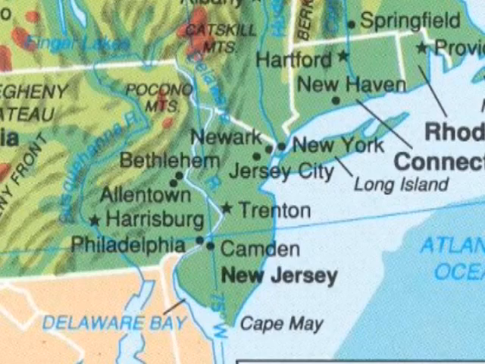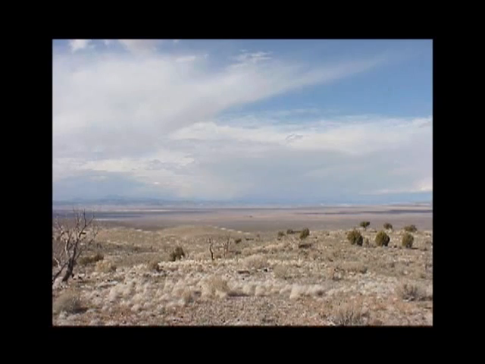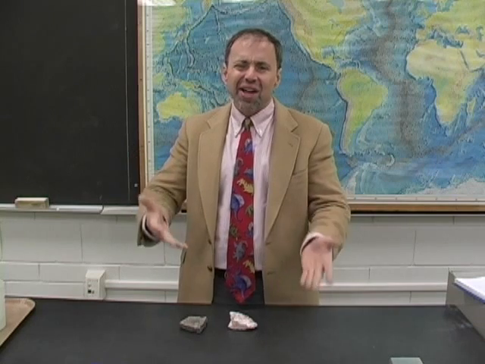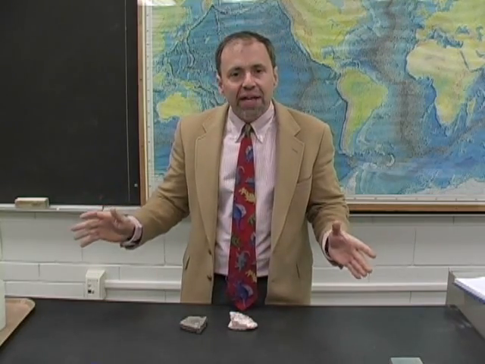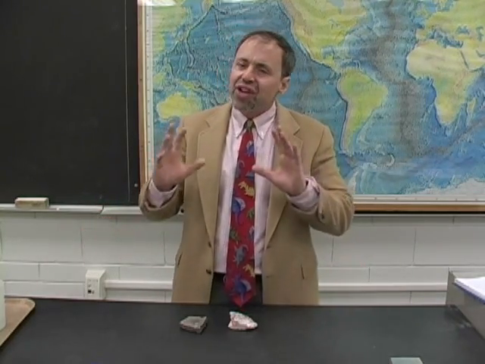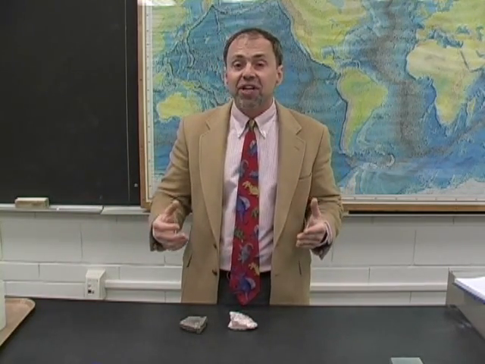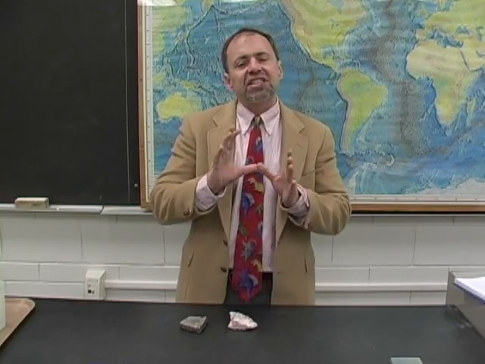Obviously, you live up here in the Northeast and you got a lot of rain, it's a temperate climate, you got a lot of vegetation. Think about that as opposed to living out in the desert Southwest. If you lived in the desert Southwest, there isn't a lot of rain. It's hot, it's cold, so you got a lot of heating and cooling, more than we have here, not much rain, not much vegetation. And so therefore the environmental aspects, the weathering, is going to be completely different depending on where you are. And so what we have to think about then is that stability.